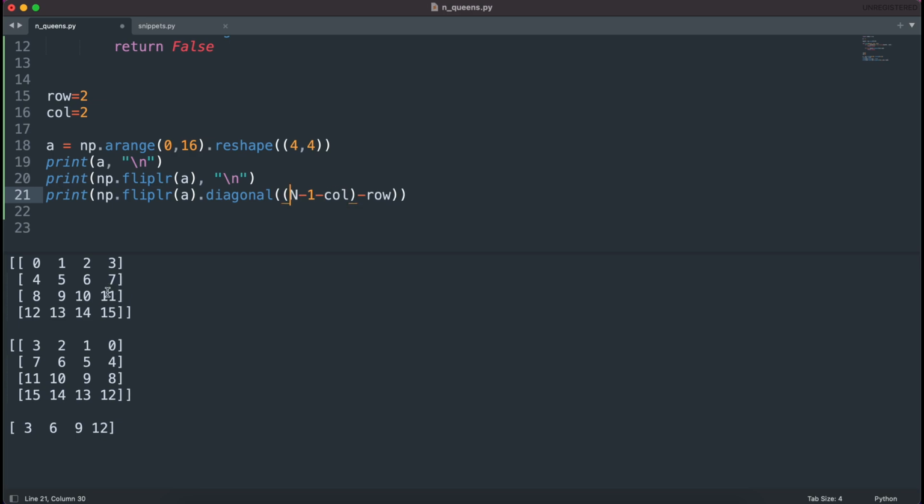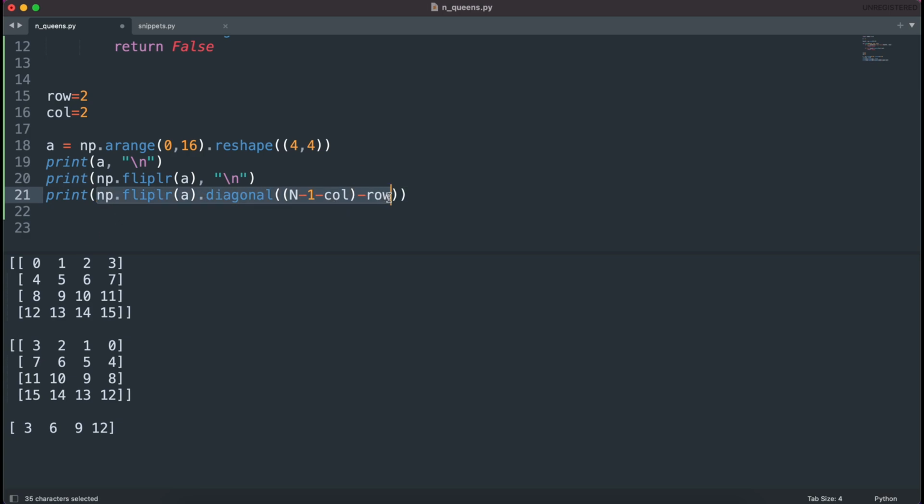So if we start in here, so the column is 3, then we have 4 minus 1, giving us 3, and then 3 minus 3 is 0, and so we get to the beginning here. If we start in here, so column being 0, then we have 4 minus 1 is 3, and 3 minus 0 is 3, and so we end up in here. Okay, so that's the new column, and then we again subtract the row, because we're taking steps back, and that brings us to the appropriate offset.